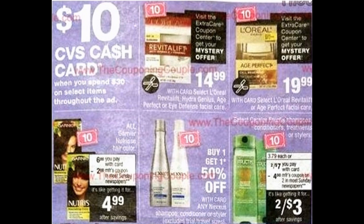It looks like we're going to be getting a $4 coupon within this sale, which is great for saving. There's a lot of facial care deals and a ton of hair care deals with this $10 cash card. Hopefully we get some good CRTs for hair care and facial care to pair with these deals so our out-of-pocket is lower. I will include any printable coupons — we have a L'Oreal $2 off 1 coupon and possibly a Garnier Facial Care coupon. Note that the Nexus coupon will be expired by this deal, so you'll have to use a hair care CRT on that.